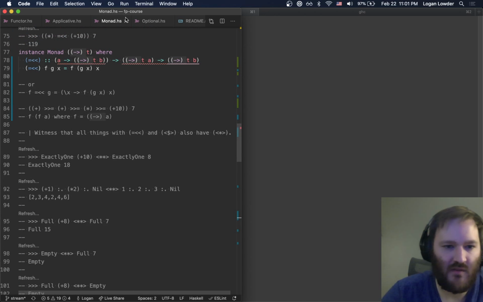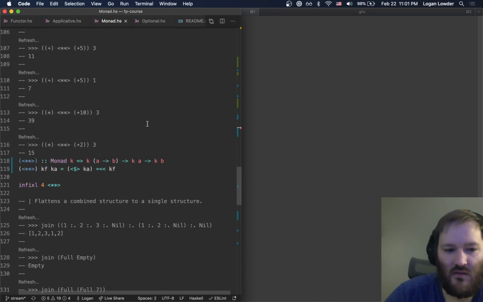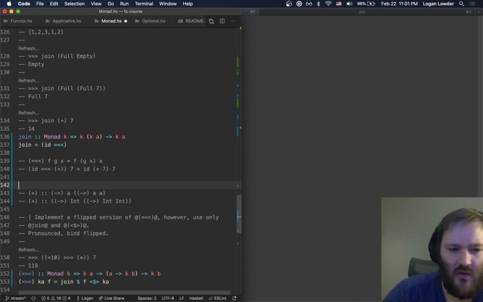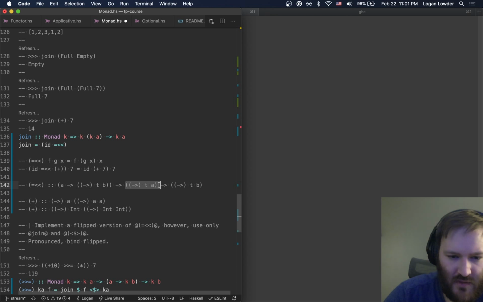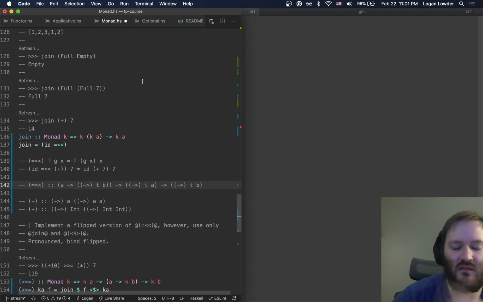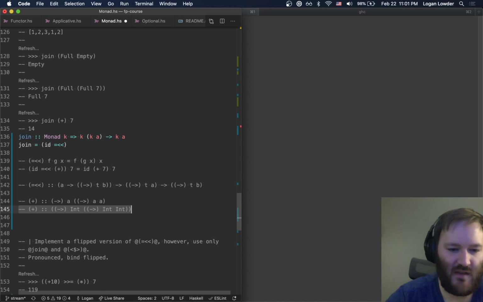That type from bind, I'm gonna pull it down here. So then plus, if we try to think of plus in these terms, plus is like a function which takes a T and returns an A. So it takes some num, but then what A is, is num to num or int to int. So it's like we're extracting. Huh. Plus is like this function that has a function hiding inside of it. That's kind of the way I'm thinking of it.